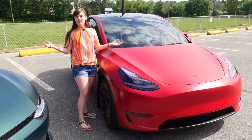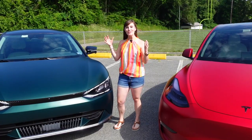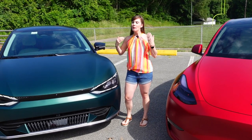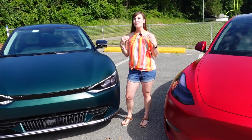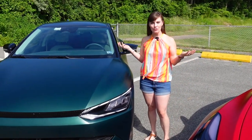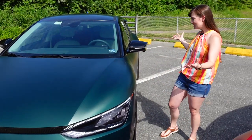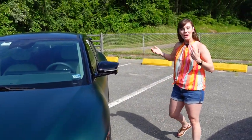So now that we know what each of these are, let's go ahead and do our comparison. And let's talk about what vinyl is. Now, in my mind, I like to think of vinyl as basically like a giant sticker. I mean, we put stickers on things to kind of change the looks of things, right? That's essentially what vinyl does. I mean, it's completely changed the look of this vehicle.